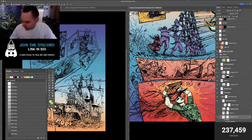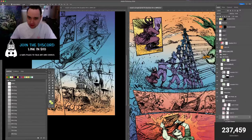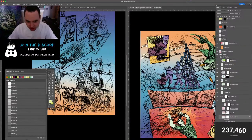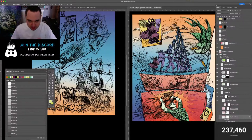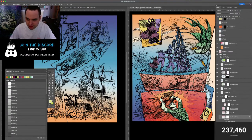This is a sequence I haven't shown before. It just happens to be what I'm coloring, so I figured I might as well stream it. I'm not super worried about spoilers because we've shown a bunch of pages, but it's pretty impossible to figure out what is going on because our comic is so weird. There are still pages that we haven't shown and will never show, but this sequence makes you think it's a pirate story, and it's not. There's just a pirate ship in this particular scene.